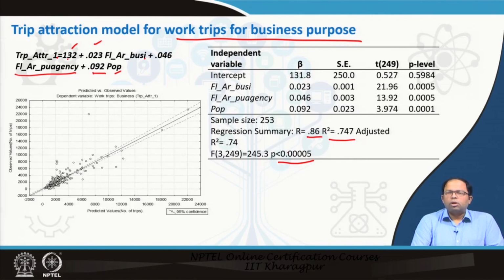So, that means the model structure is also proper, and we have an intercept at 131 and the different variables. We see that when the population of a zone increases, then trips attracted to that zone for different purposes increase, but it has a very small role to play, whereas it is primarily related to the total number of buildings, floor area for businesses and public agencies, which attract people to come to work in those particular areas. These are the explanatory variables that are included in the model.